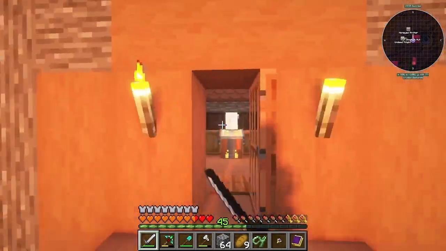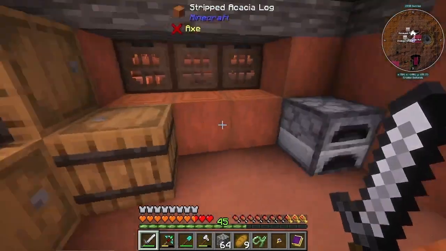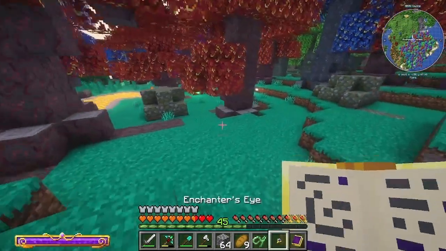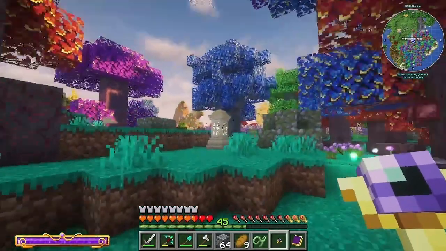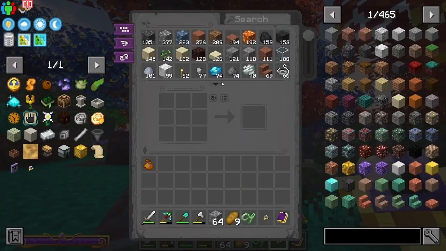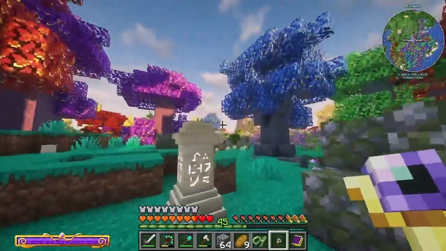So I wonder what the range is on this thing. And can I potentially chunk load this and make it so it never disappears on me? Because if that's the case, oh, okay, you guys. Yes, when you do this, chunk load your system because you can access it everywhere. Oh, yes. That is what I'm talking about.